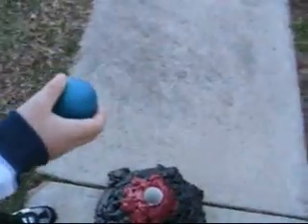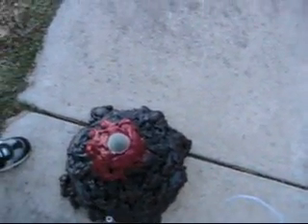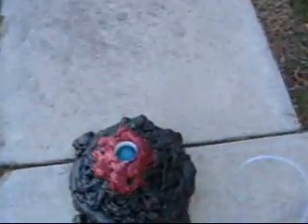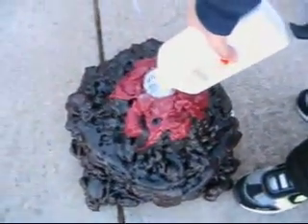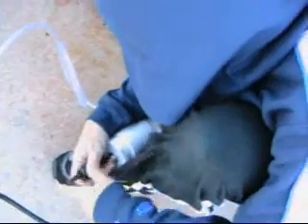Joshua's getting ready to hook everything up. Here's a racquetball. We've actually got a worn racquetball — the new one's got a little bit too much grip on it, and we had one of these laying around the house, so that works a lot better. Also, we've put a little Vaseline on the inside of the launch chamber. He's going to put some baby powder in it for a fake smoke effect. We're going to experiment with baby powder and flour. He's got it hooked up. He's shutting the valve off. He's got it up to around a hundred.